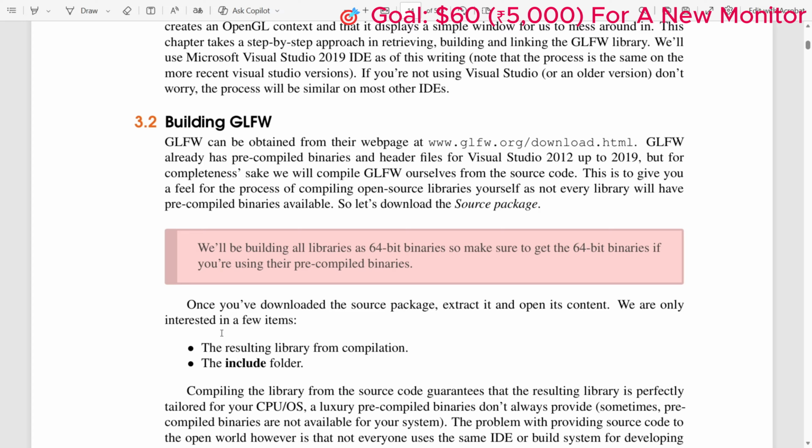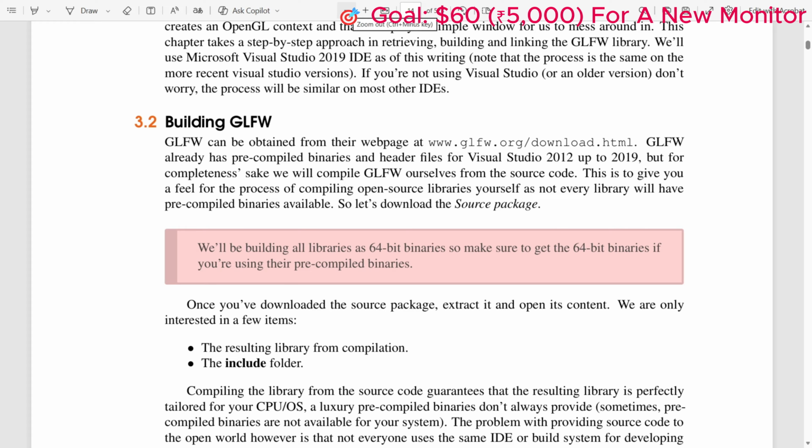This is to give you a feel for the process of compiling an open-source library yourself, as not every library will have pre-compiled binaries available. So let's download the source package.